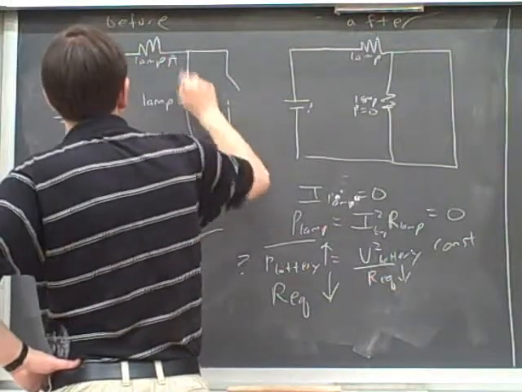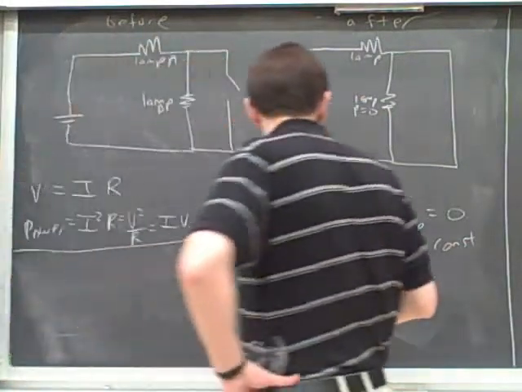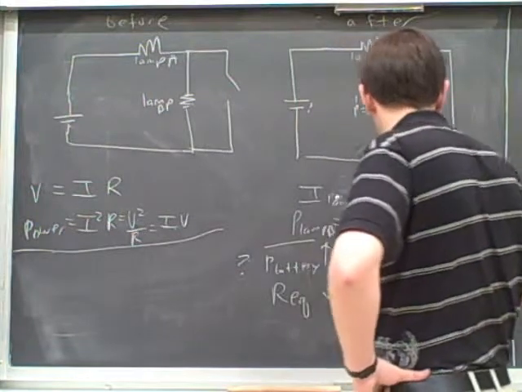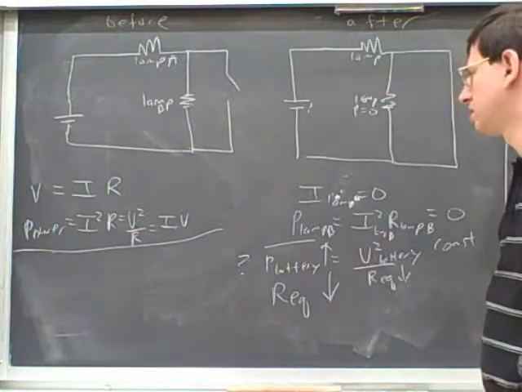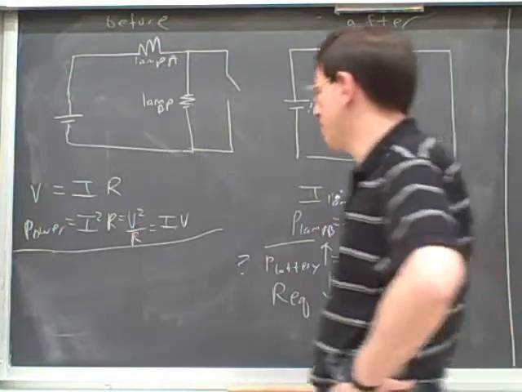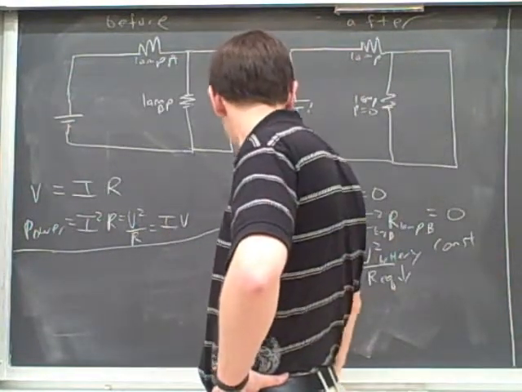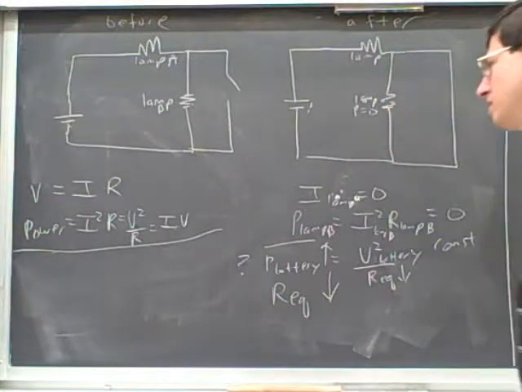I guess we could call this lamp A, and this is lamp B. So before we were working with lamp B. So which of these equations is the best one to use for lamp B? It's not so obvious to me.